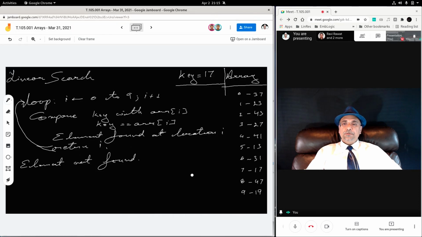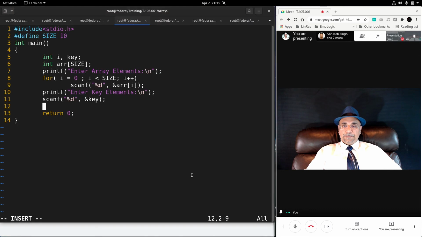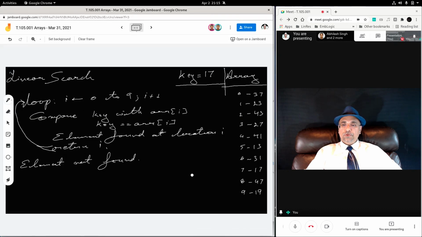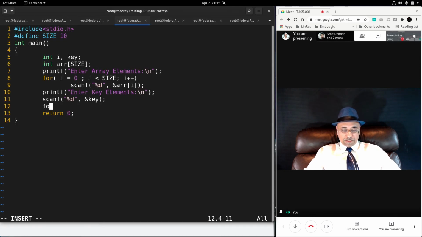Now you will start implementing this algorithm which you have learned. Okay, you see right at the beginning you have a loop going for I is equal to 0 to I less than size, that is 9. So you will start the loop again. I want to copy this line, escape yy, and I want to paste it here, p. So you have this loop running here.